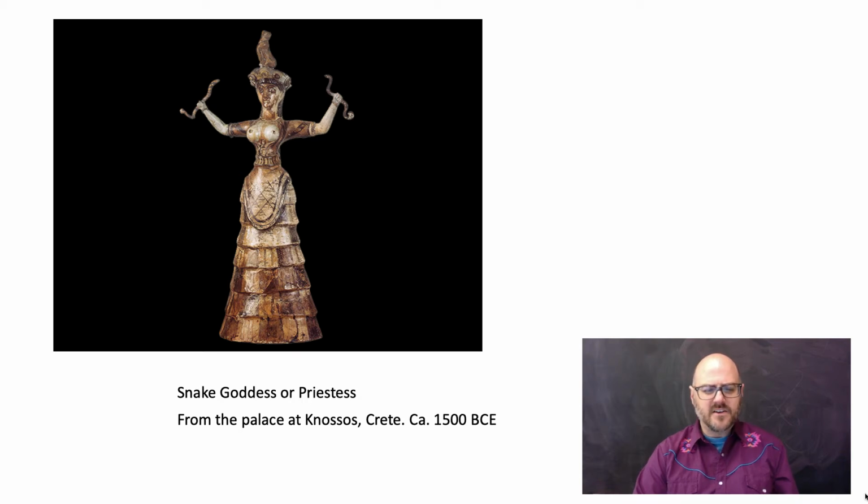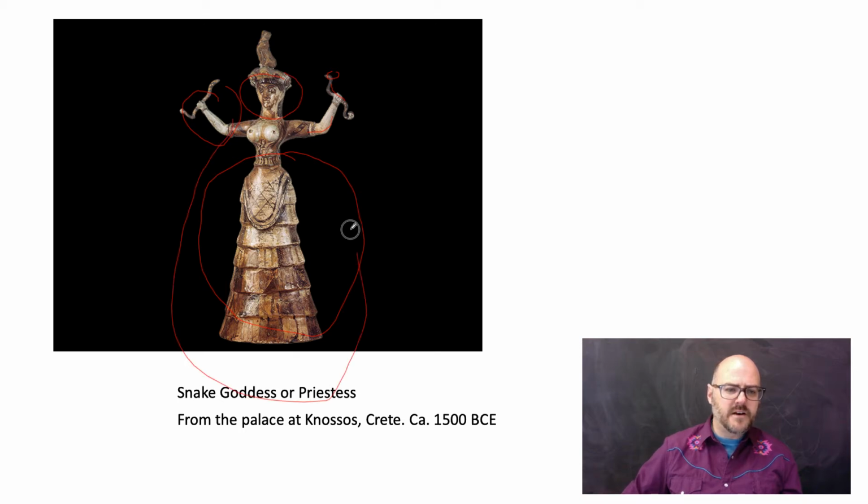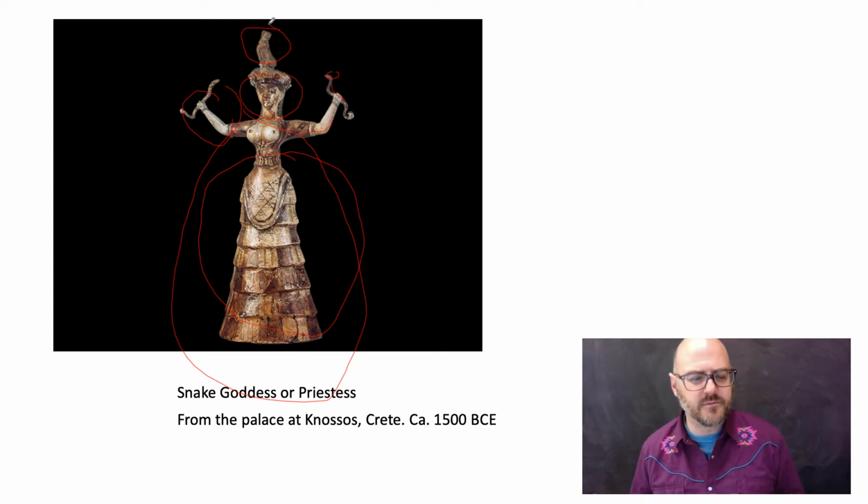So this was what he called a snake goddess, and he said he found many of these. We know part of this is authentic, so mostly what they found was this section right here, intact. But they added the color. Part of the arm was there, part of the snake was there, but there was no head. This arm has all been added, and this head was added. So most of what was found was down here. This cat was also excavated from the temple, but it was found separate from this figure.